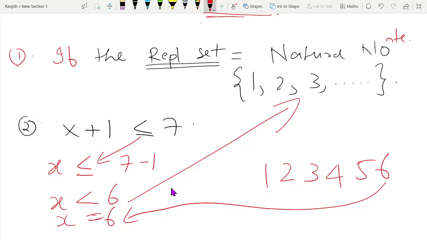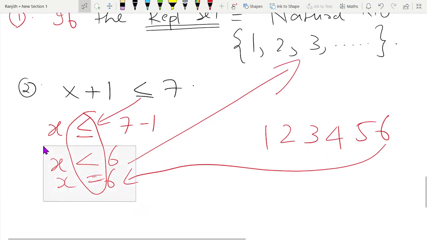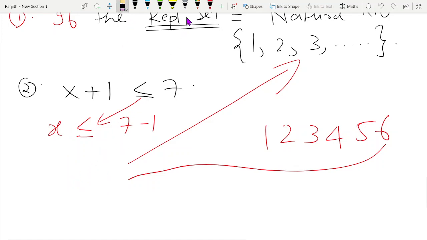Okay, I'll give you all 2 minutes. Try the third and fourth question. Why did you put equal to in the last step? I just split these signs for you all to understand. Less than and equal to. It is not supposed to be written in this way; that is just for you all to understand. Try the third and fourth question.